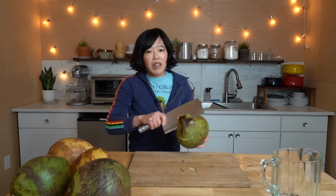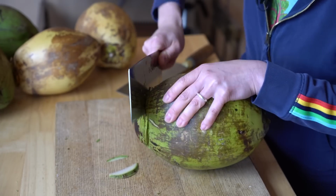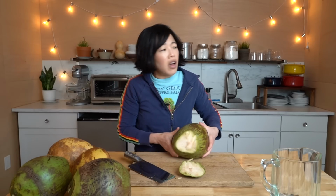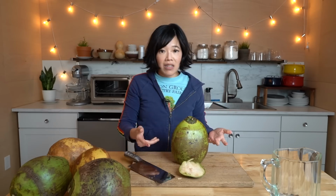Okay. I need a little bit more leverage because it's a little bit high for me. So I just gave it a couple whacks on the floor and now I can get through it. Okay. Oh my gosh. There it is. It's not exactly flush, but it will at least stand.